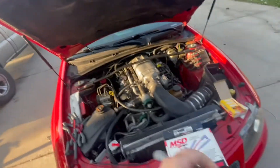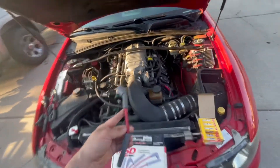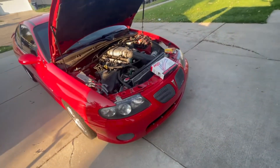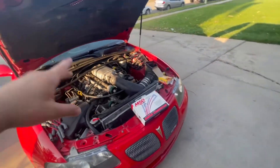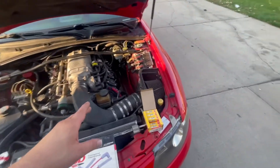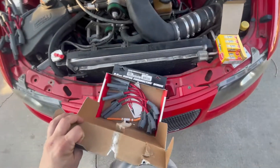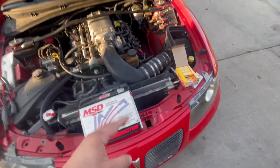What most people do when they get one of these cars with an LS2 motor and they want to run the MSD wire is they'll get these — this is like a 32819 — these are made for the LS1 motor, and they'll put these on. These do fit the LS2 motor, however the wire is very tight. What I like to run is this 32829, which is for a GM truck, whether it's a 4.8, 5.3, or 6-liter — doesn't matter. The coil height on the LS2s is higher than on the LS1s, so these truck wires are a little longer.